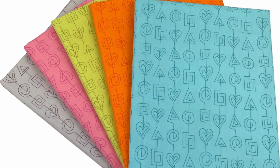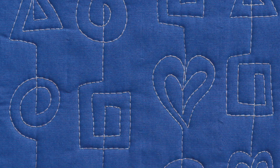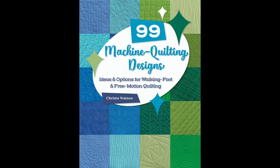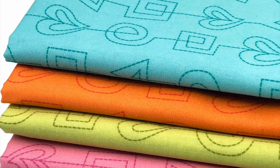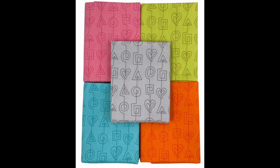The next print is called Stitches, and it's actually based on one of my favorite free motion quilting designs that I call geometric chains from my book, 99 Machine Quilting Designs. You could stitch right on the lines of this print or have fun embellishing it. You could also use it as the lining of your quilt and quilt from the back side to create a fun edge-to-edge design on the front.